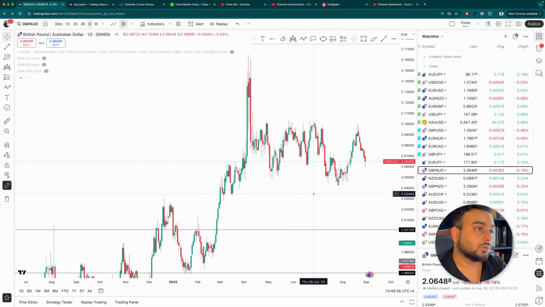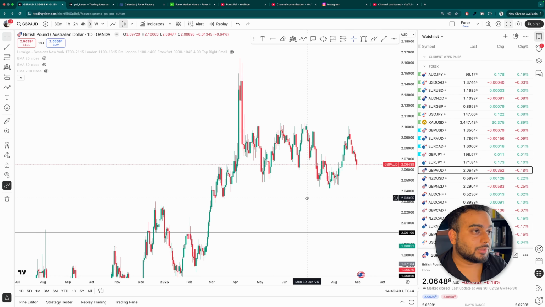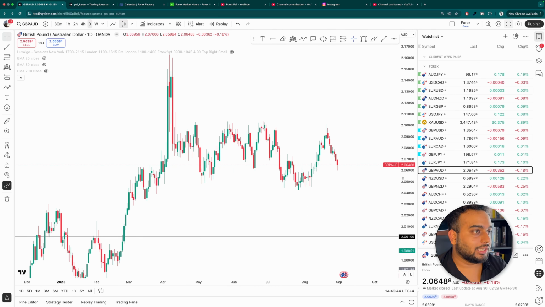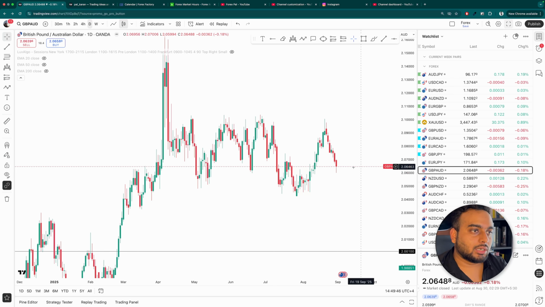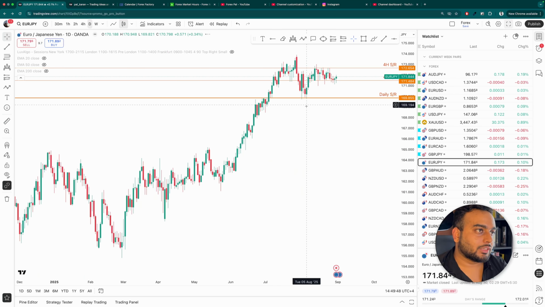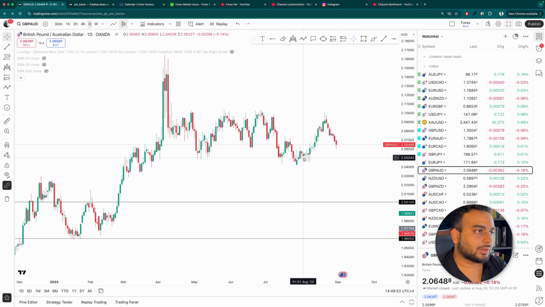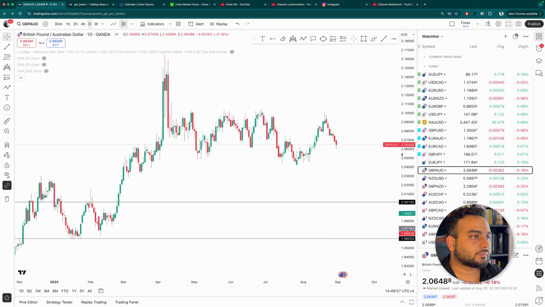We don't need to look into every forex pair which looks dirty. In the Euro JPY chart, we could see the price action is just ranging. But here at GBP JPY, we can see the price going up, price going down. This is what we want to see. So we have a support and resistance here.